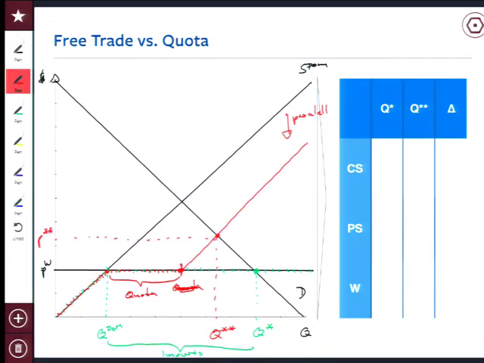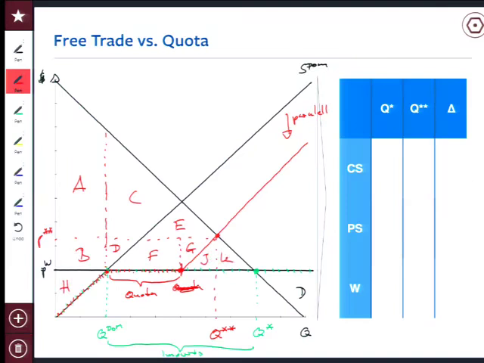Now, are you ready for this? This is going to be a bit nightmarish. What are the welfare consequences? Ooh. Okay, what I'm going to do is I'm going to sketch this out for you. Then I want you to go home and try it, and then I'm going to begin the next lecture with the right answer for this. This is hard, but I'm going to tell you how it works, and then I want you to go back and do it yourself, and then after that we're going to do this for a tariff, which is even worse, okay? So the pizza slices I'm going to look at are going to be the following pizza slices. Okay? A, B, C, D, E, F, G, H, I, J, K.